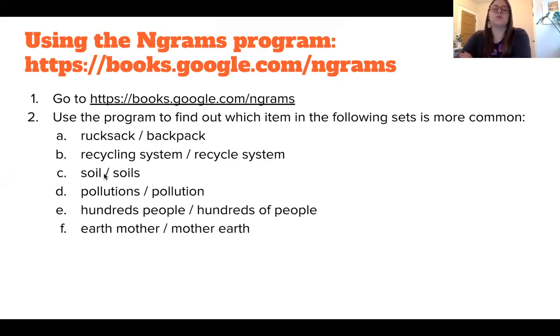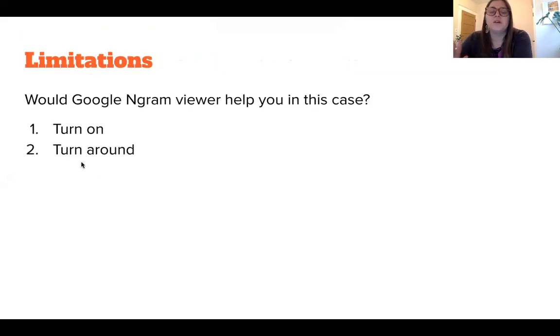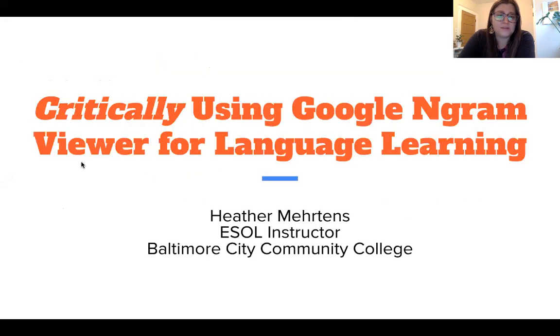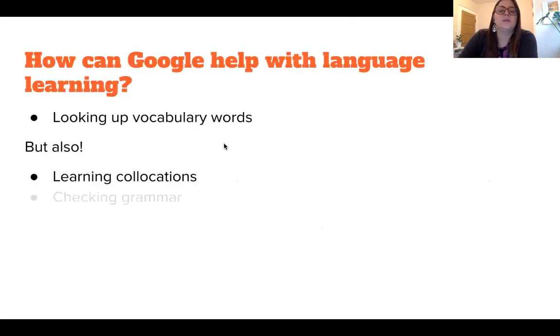I really do like this tool. I think it's simple. I think it's easy to use, but I think it should be carefully balanced. And you also want to point out to them, be very critical. Again, going back to the beginning of this presentation, I started it by saying critically. I italicized this to say critically using Google. We want to be really critical.